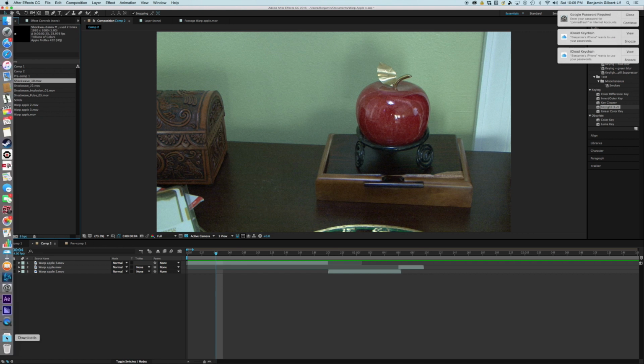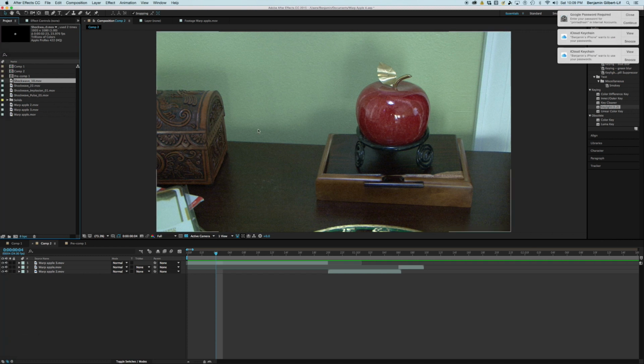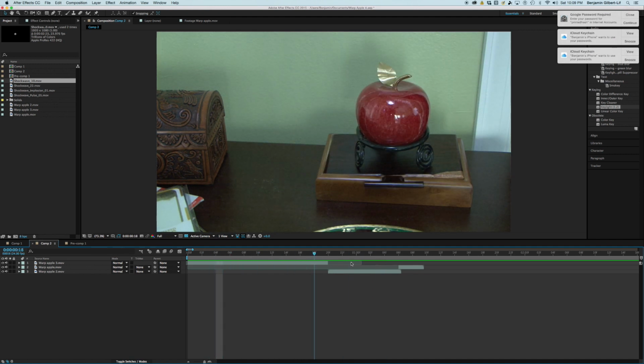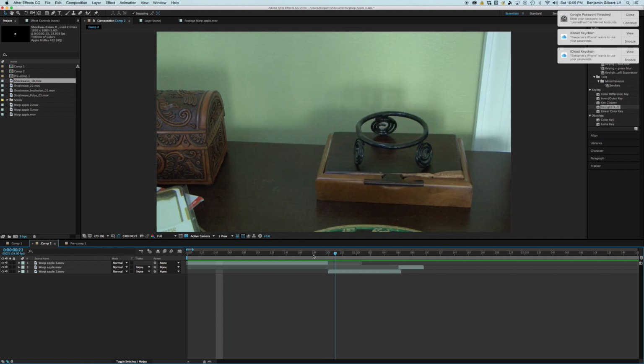So if you go here and look at my footage, you can notice that I have the apple there appearing first and then just disappearing on a hard cut. Obviously it's going to look a lot better later, but for now this is kind of how you want to have it set up. Unless you want it to appear, to teleport in, in which case you listen to everything I'm about to say, but in reverse.